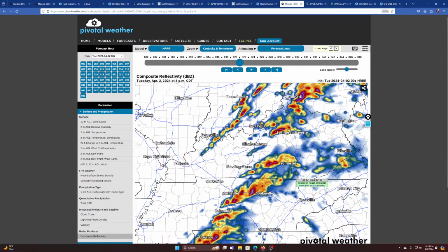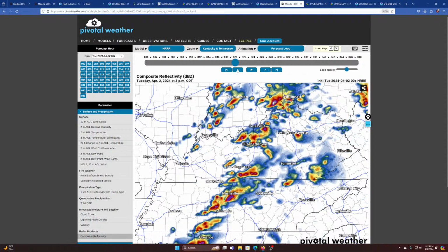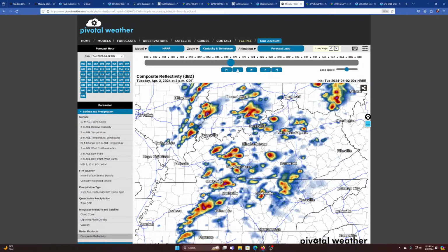Strong tornadoes are common in this part of the United States. So I think I'm going to do an update tomorrow morning with the most recent information. But for now, if I was a chaser, I'll probably target.